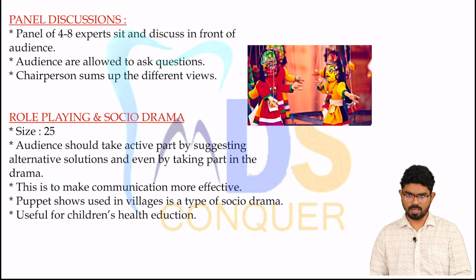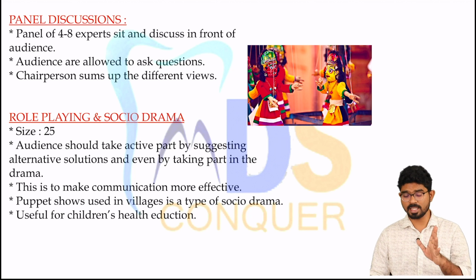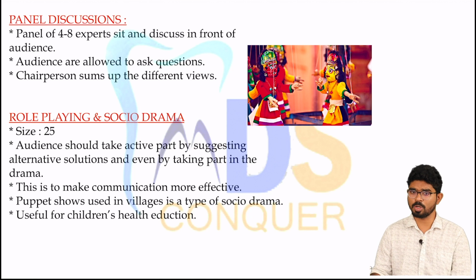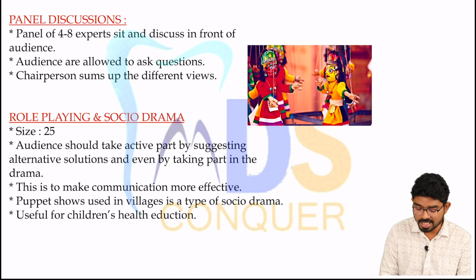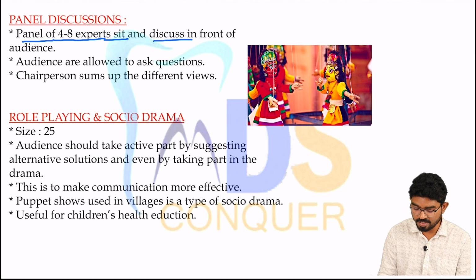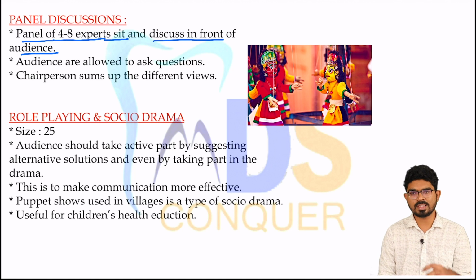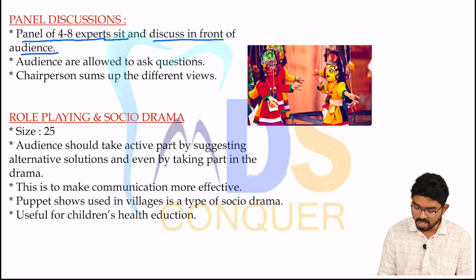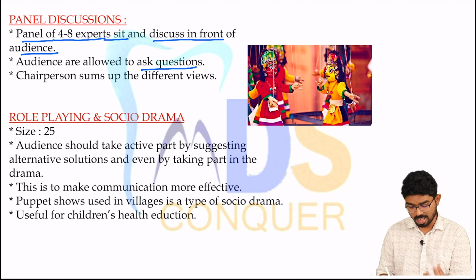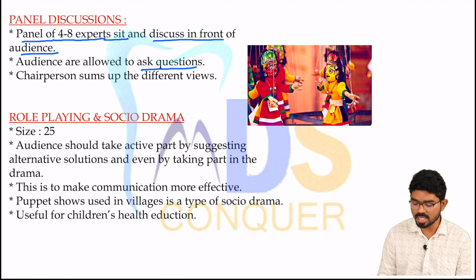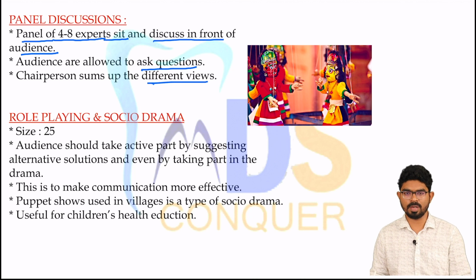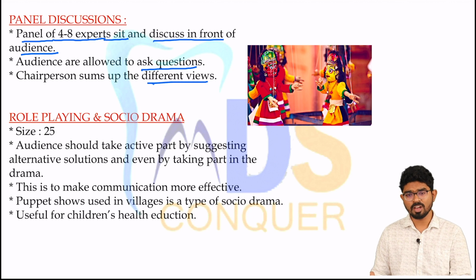The next one is the panel. These are lines taken directly from your Shobhan Peter, and the question is prepared in such a way. The first line from Shobhan Peter clearly says that a panel discussion is a group of 4 to 8 experts who sit and discuss in front of the audience. The audience are allowed to ask different questions, and the chairperson sums up the different views from the different people. So an expert panel of 4 to 8 sits in front of the audience and discusses the particular topic from their point of view.